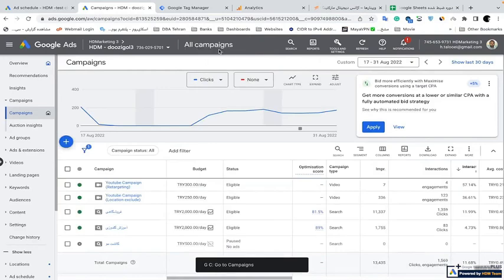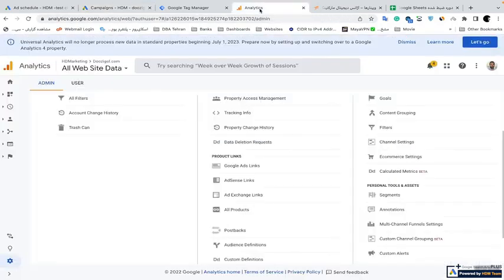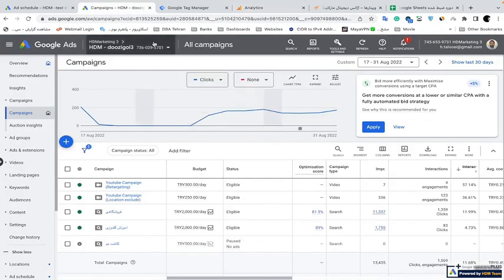There is a place at the account settings level, meaning it should be up here on all campaigns, so that your data automatically appears in the acquisition section of Analytics. In this acquisition section, it shows the source as Google CPC. For this to happen automatically and not require UTM discussion, you should have this noted in your dashboard. This is before the actual linking discussion. When you are in all campaigns, click on settings.